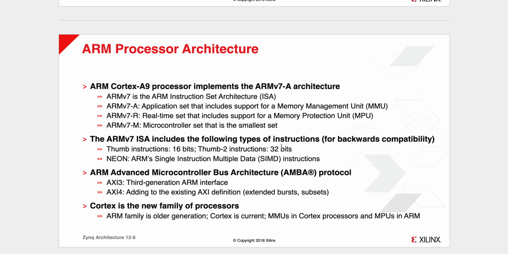But we haven't talked about what an ARMv7 is. An ARMv7, like the definition here, is an ARM ISA, or ARM instruction set architecture. This ARM ISA defines the capabilities and the features of the processor.